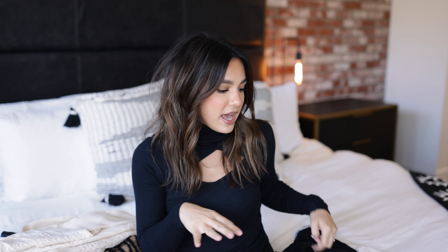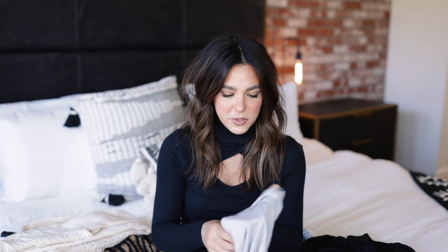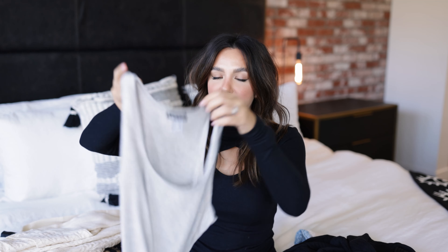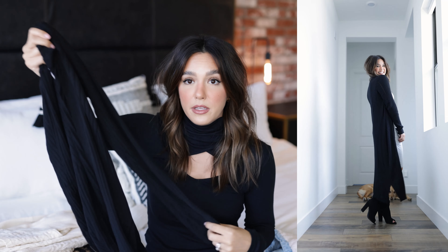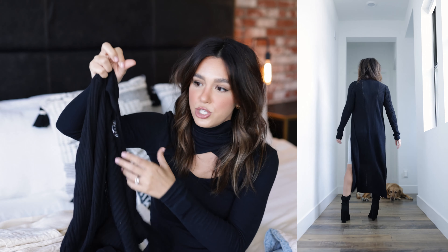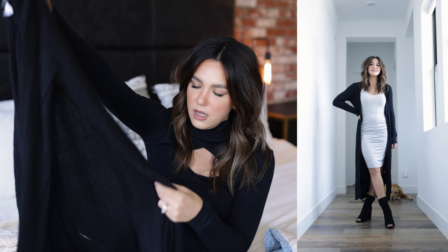Next up we have an outfit that definitely feels very transitional. I just want to wear this dress right now because it is so comfortable. It's a tank top dress — this ruching detail is so flattering and I absolutely love how it looks. The heather gray material is so pretty as well. Because we're transitioning into fall, I decided to pair this dress with a very long line cardigan. Whenever I put a long line cardigan on I just feel like a million bucks — they look so chic, so fashion forward, and they're really comfortable. I picked up this black one with a really cool detail in the knit.